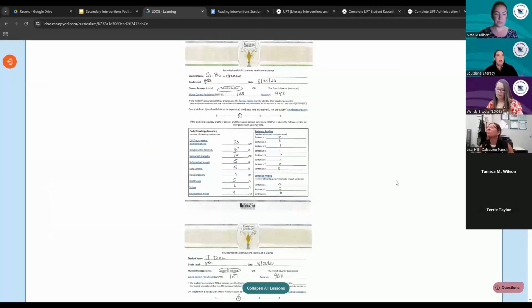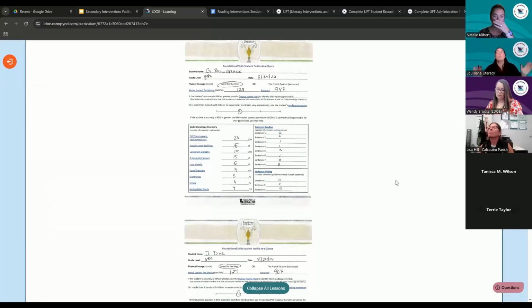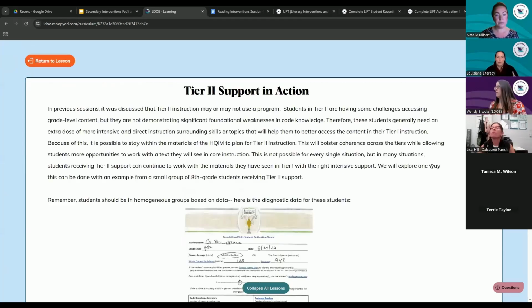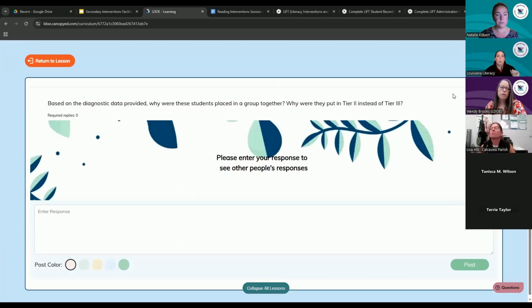So that was just to show you I have these 3 students, of a number of students I have assessed, and I want them in tier 2 support, because they're just showing some problems with multisyllabic words, which we see very often with our older students anyway. And they're not showing difficulty with actually learning to decode in terms of really foundational gaps. So we can put them in tier 2 and just give them that extra dose of support. And we can use our instructional materials a lot of times from tier 1. And I'm going to show you that in a minute to help them in their progress.